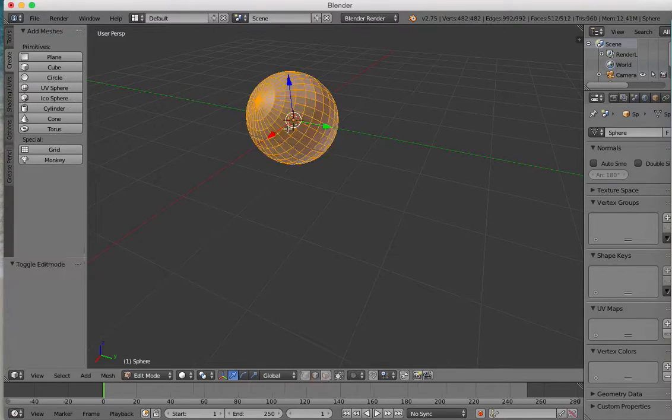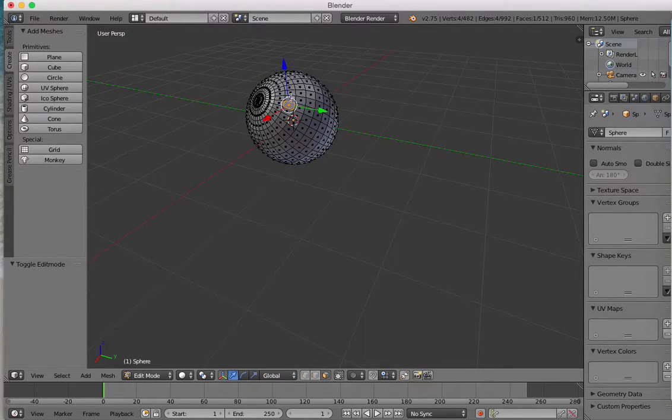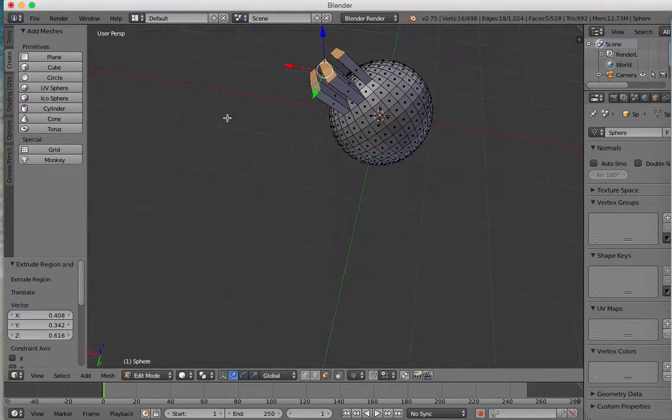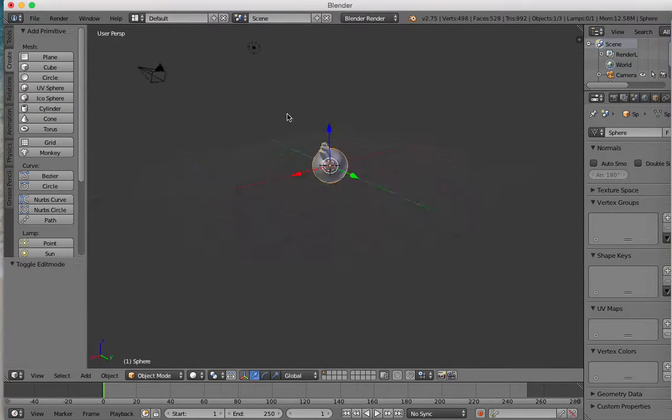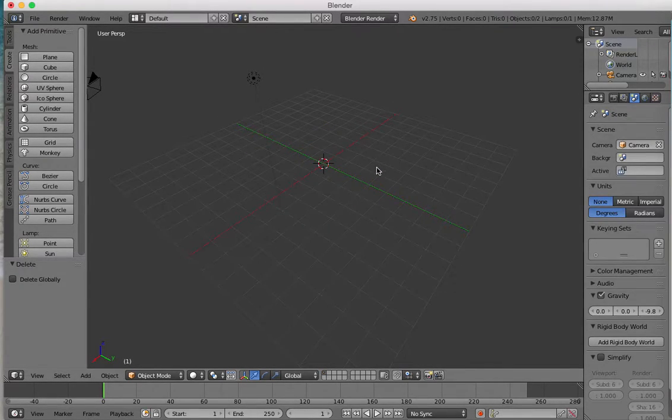And again, hitting Tab will switch me to edit mode, and I can select some of these surfaces, let's say E extrude, and edit them if I want, click back to Tab, and have it as an object. And if I don't like it, I can hit X to delete. So let's see if I would like to build just a simple plane and maybe put a few boxes.